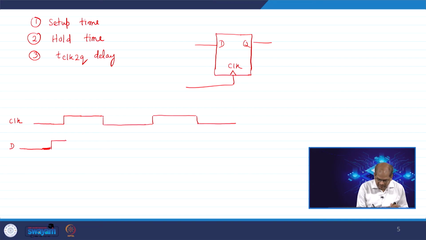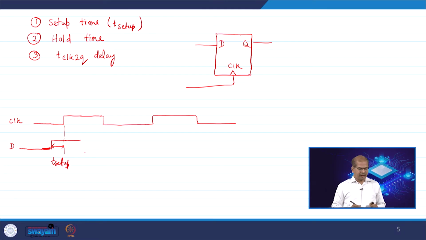So, this distance is the minimum distance, and this is called your T setup.